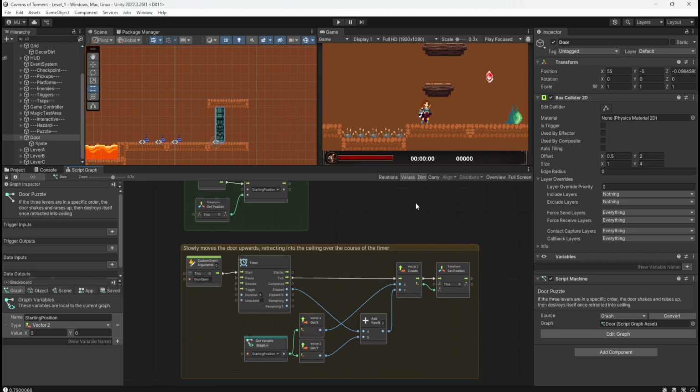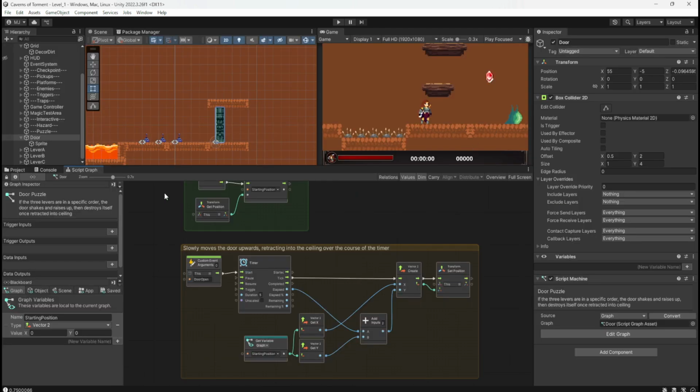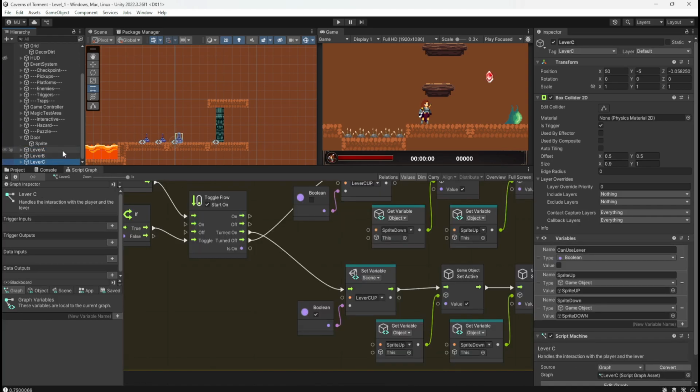So then, right, this is the next tricky bit. What we need to do is, once the puzzle has been solved, we need to basically destroy the triggers for these.